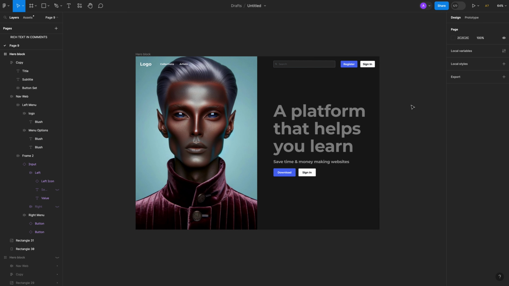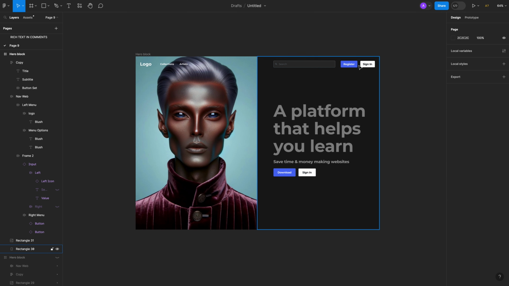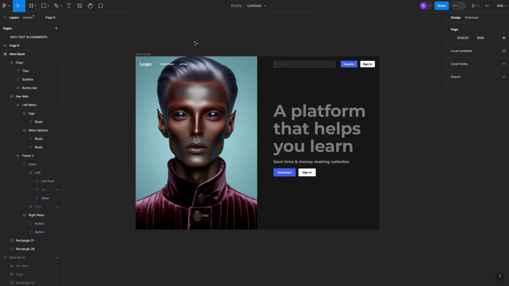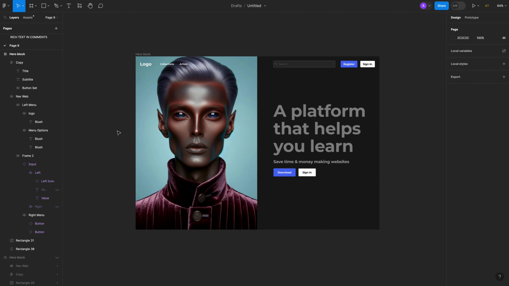We can make the logo white as well. We can make them dark, but then we have to add some gradient right here just in order for the menu items to be visible. Or we can also do, you can add the search on this side. This is already UX, right? Just wanna show you how we can actually use this plugin.